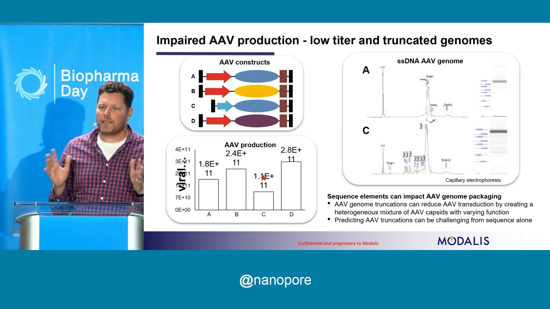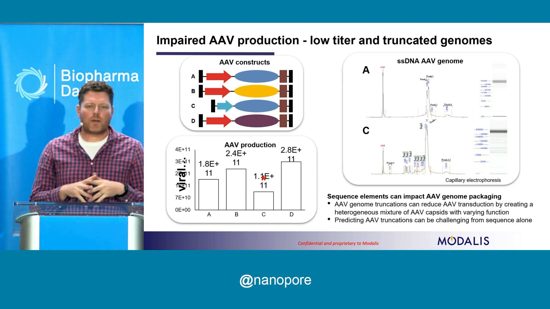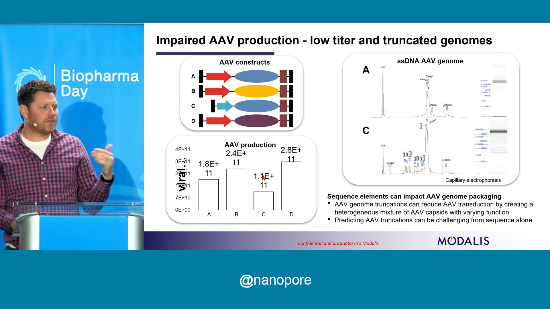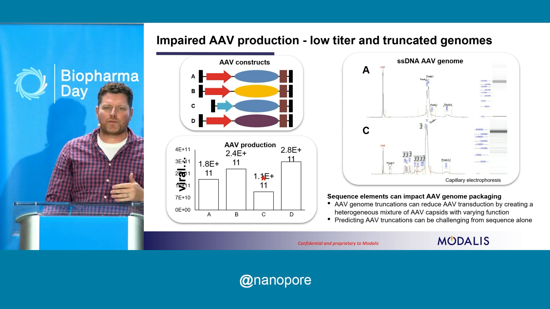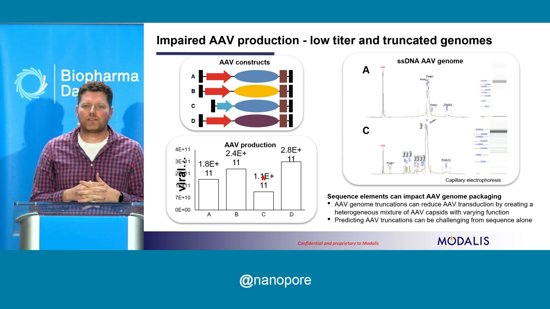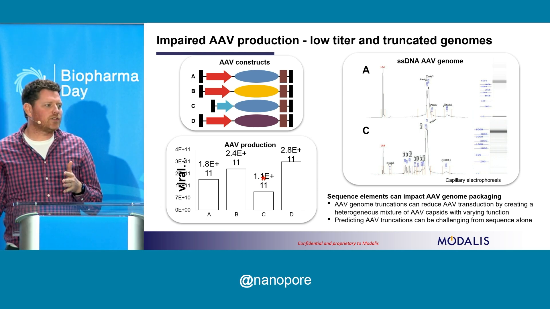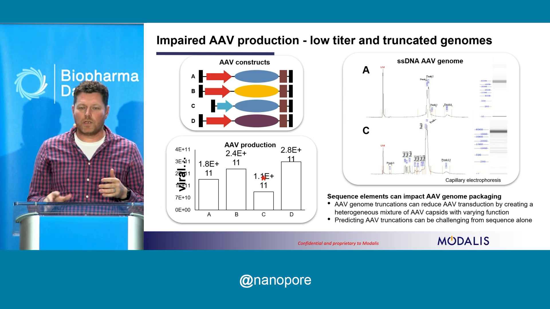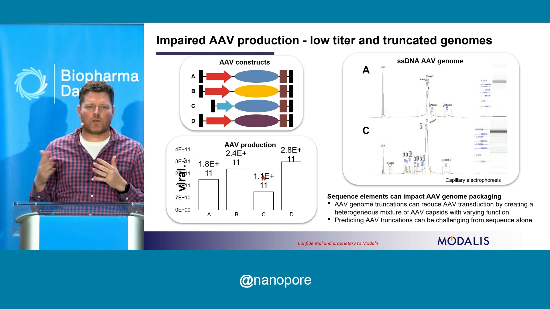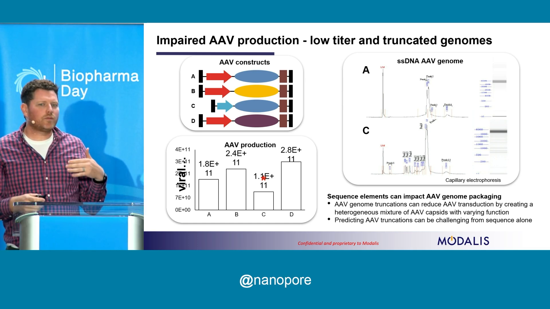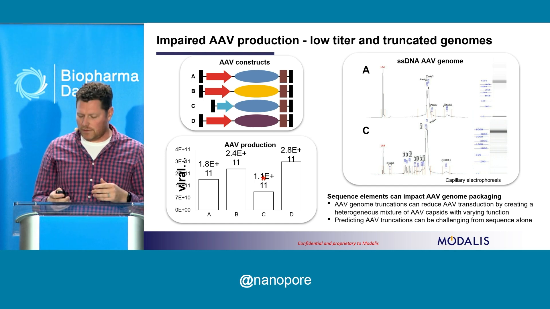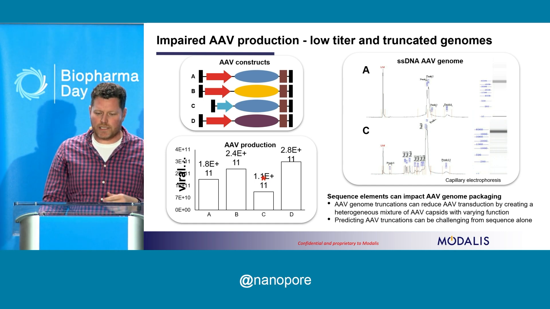This project got started when we made four AAV preps, labeled A through D. We got pretty good production from three out of the four, but group C gave really low production yields even after a few trials. We extracted the genomes from group C and found a major peak in capillary electrophoresis gel corresponding to the full-length genome, but also some smaller products. When we looked at genomes from the other three preps, we mainly saw a peak corresponding to the full-length genome. We wanted a better understanding of what these smaller products might be and why they were affecting the low viral titer.